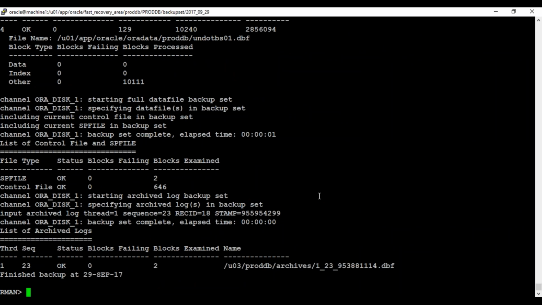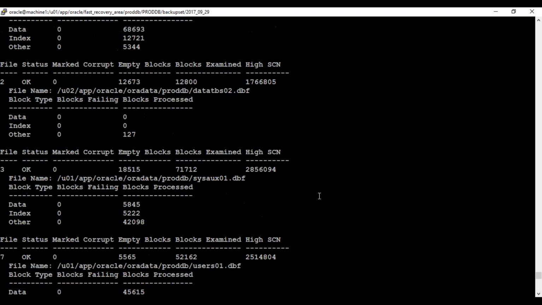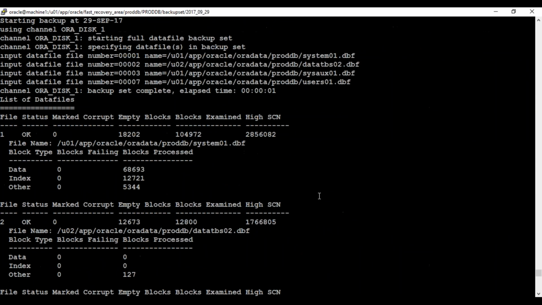It will give you a long list of information. For example, here you have the system data file. It is going to scan each and every data file. Here it is saying that for the system data file the status is okay, which means there is no corruption. If any blocks are corrupted, then here it is going to mark those blocks, meaning how many are corrupted.